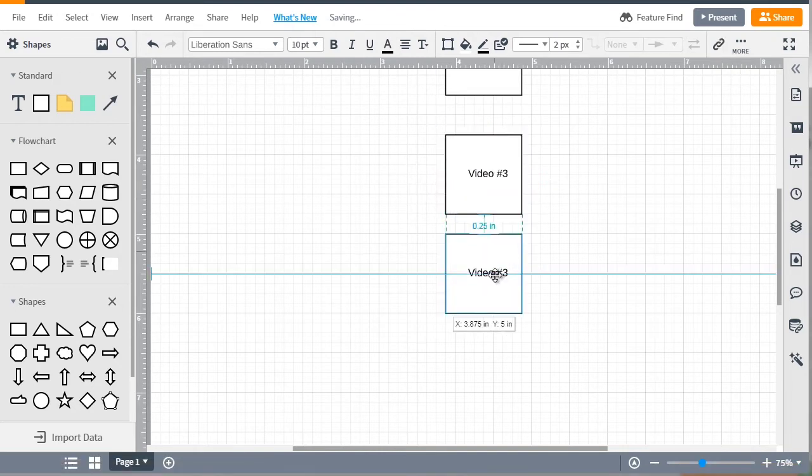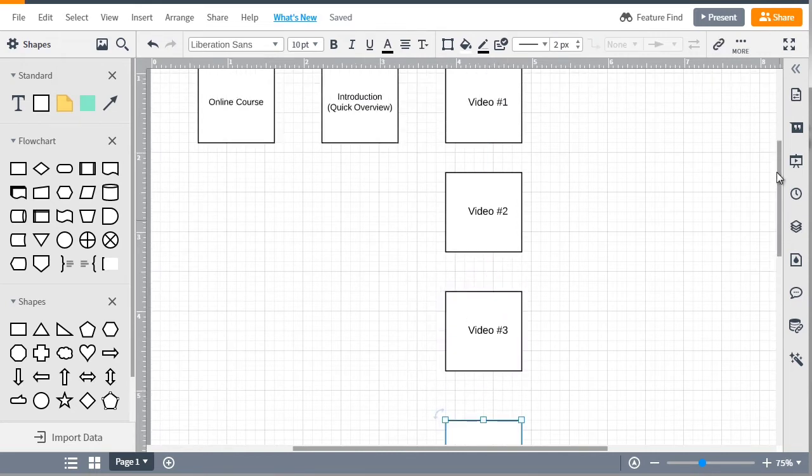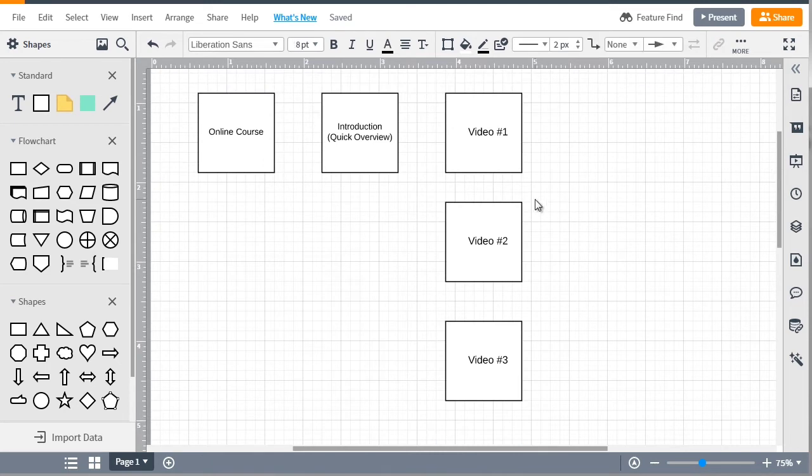For the sake of simplicity, I'm just going to say we've got 4 different videos. Now, obviously, most video courses and online courses are going to be a lot longer than that. So let's actually move this up. What I like about Lucidchart is you can pretty much map it out so that you can see, okay, this is step 1, this is step 2, this is step 3. We move from here to here.